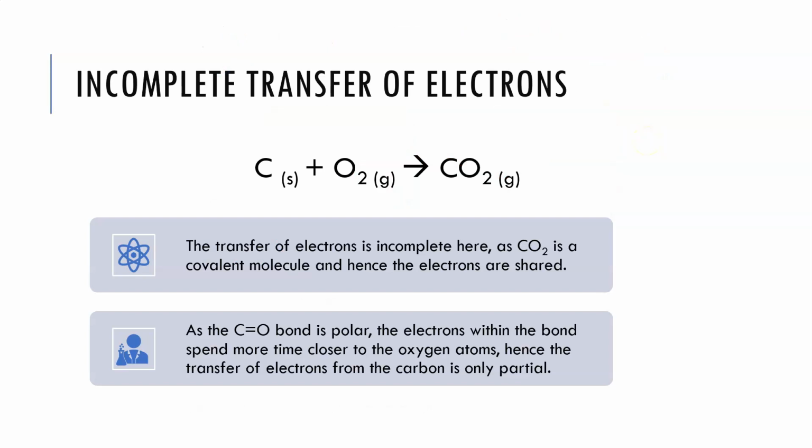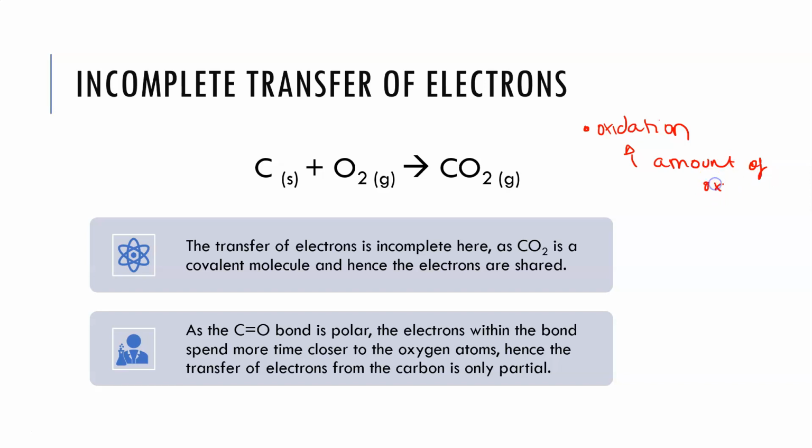Where it's obvious for ionic compounds, it becomes less obvious when we have combustion reactions where we're dealing with covalent molecules. The electron transfer in these processes is not complete, i.e. we don't form ions, so we can't use the change in charge to inform us whether a redox reaction has happened or not. So because these electrons are being shared, we need another way of doing this. Traditionally, oxidation was considered to have happened if something increased its amount of oxygen.